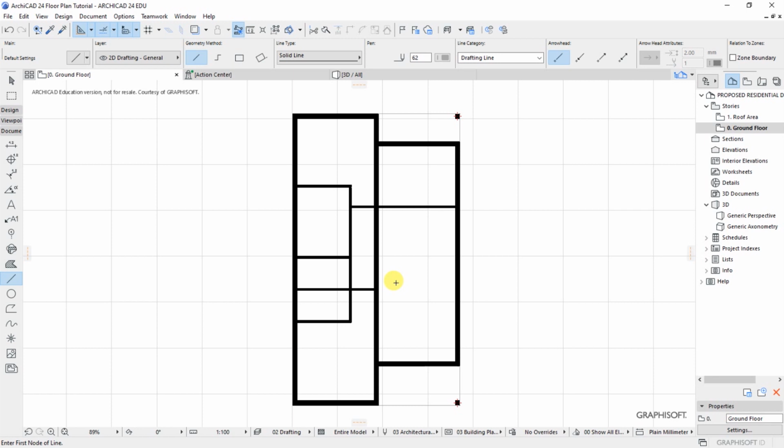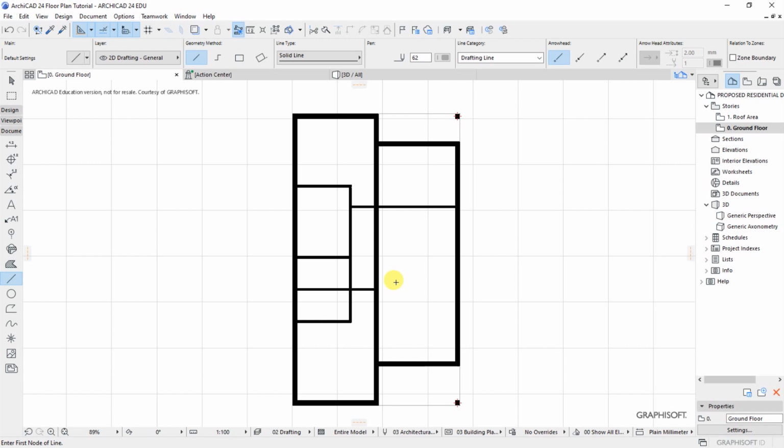naming, or rather labeling, our rooms. And there are two ways to do this. You can use the zone tool, which will be a bit better because it will be putting dynamic information in your project, and you'll be working in a smart way, the one that is referred to as the building information modeling way, because you can extract these zones as schedule information that you can use for quantity takeoff.